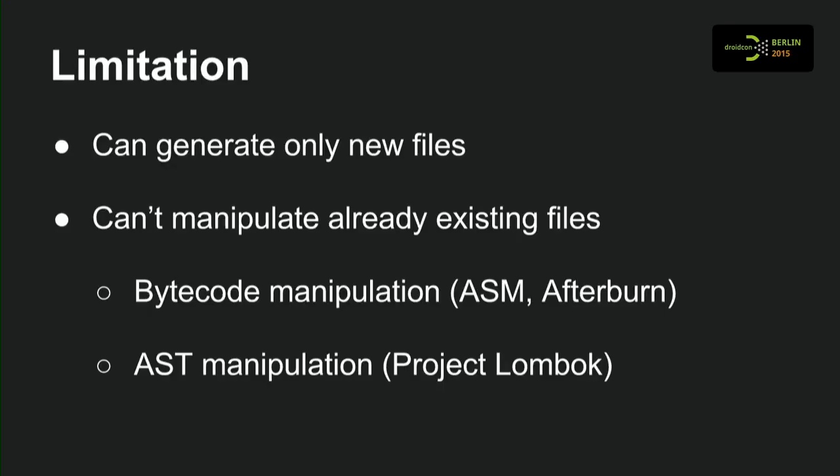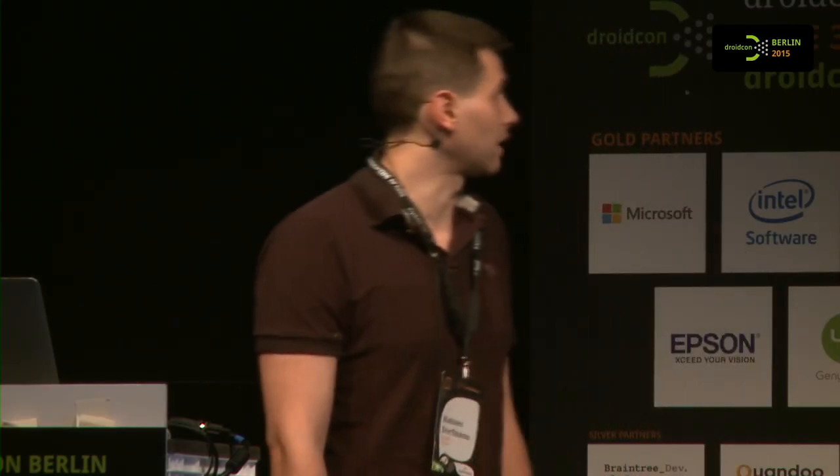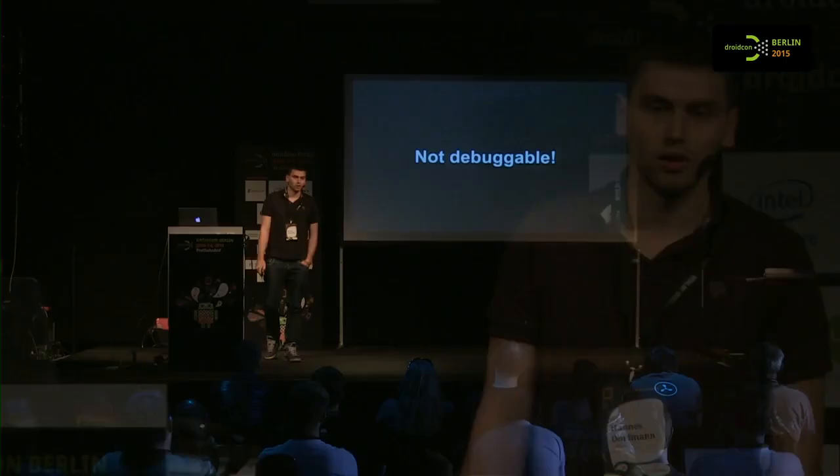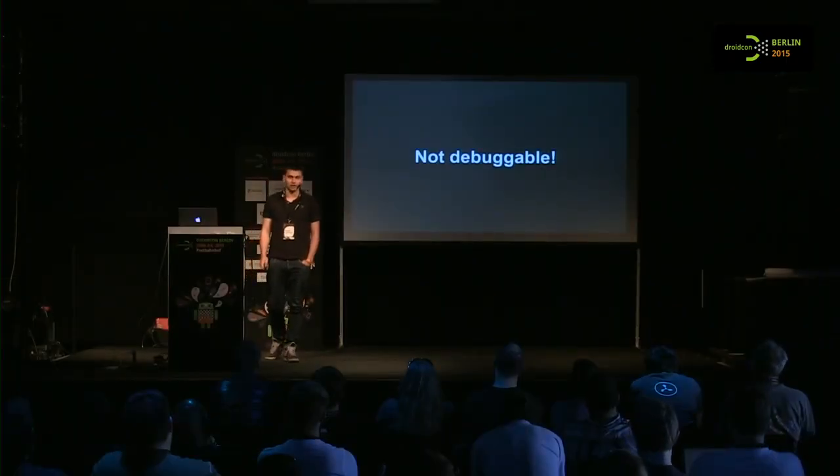That doesn't work. It might work with bytecode manipulation like ASM or Afterburner, or with something like Project Lombok, which uses some internal Javac features, some private features, to manipulate the abstract syntax tree. So it basically adds statements while compiling your code. So what's the problem with that? It's not debuggable anymore.